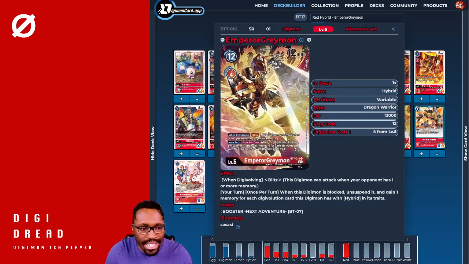I feel like this card has some really cool interactions with some of the Tamers that we do have now. Like I say, we do have a designated memory setter, which is pretty cool, which we can utilize. But the good thing about this is that when digivolving it does gain that Blitz, and then if, say, the opponent does have a blocker and they chose to block it, which would be absolutely stupid to do, you're able to gain 1 memory for each Digivolution card this Digimon has with hybrid in its traits, which is just massive. Just basically puts it back to your turn, you unsuspend as well, and then you just swing again. So really strong card right here.